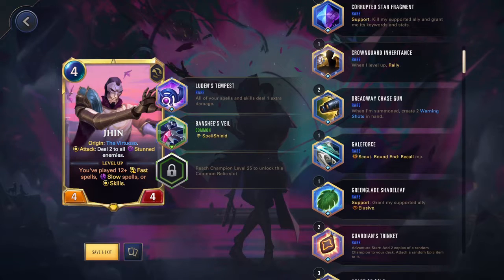I will say with Gale Force, you normally want your Jhin on the board so that when the captive audiences go out, he's able to stun the enemy. And also with Luden's, this extra damage only works if he's on the board, so you normally don't want the recall effect. So Gale Force can work, but it's going to be changing your playstyle, and it doesn't really help you in the best way. But that 2 attacks is very strong.